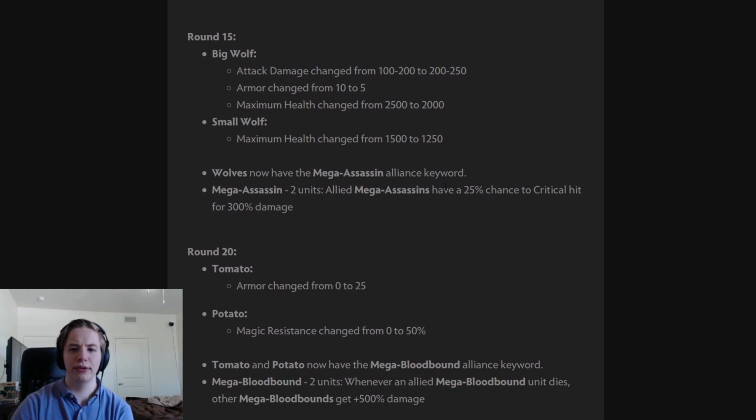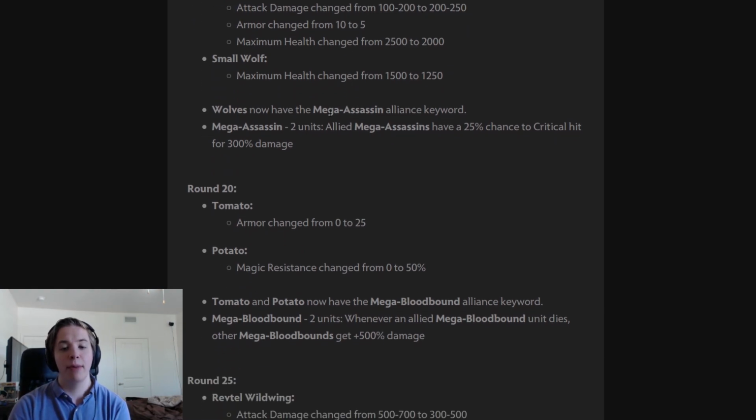So they're losing health, they're losing armor, damage went up a little bit, but Wolves now have Mega Assassin Alliance. Mega Assassin 2 units, allied Mega Assassins have 25% chance to critical hit for 300% damage. 300% damage on 25% chance. These wolves are going to delete people, but they're going to have less health, so it's making it interesting.